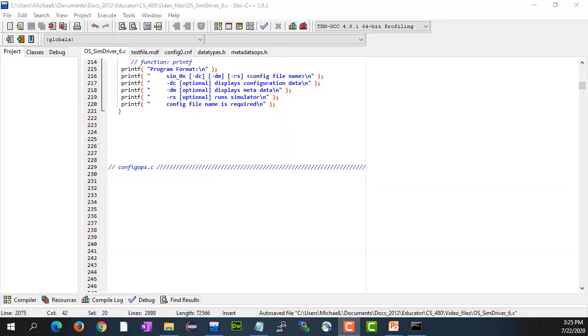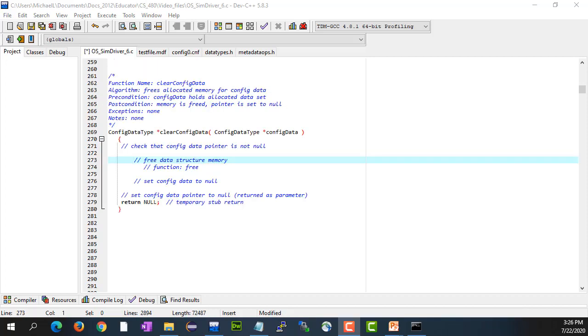Now I need to note here that what I'm doing in this file, because I'm having to do this in Windows, the video does not work terribly well with the online Linux stuff. And so I'm having to do this all in one file. The reason I'm doing it in one file is so I can guarantee you that all this code is working. If I tried to do it in multiple files and move things around, there might be something missed. So in this case I'm doing it all in one file, but you must do it in separate files. The other thing you'll notice is that we're going to do these in alphabetical order.